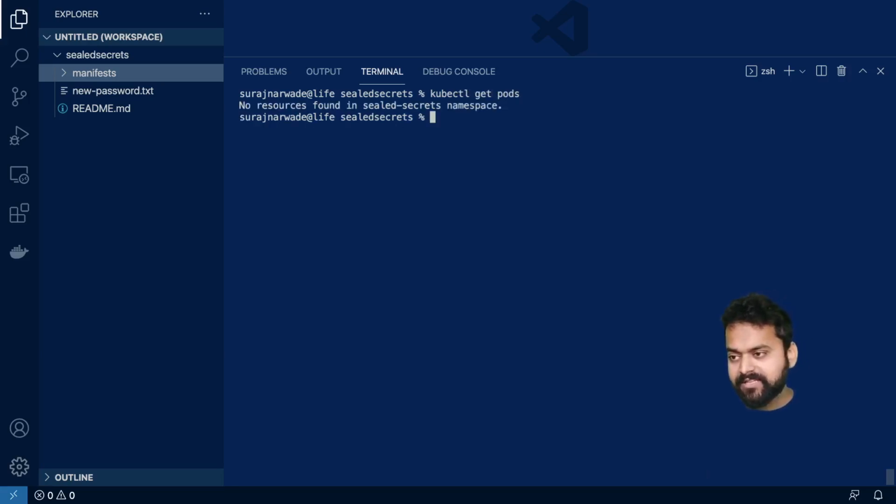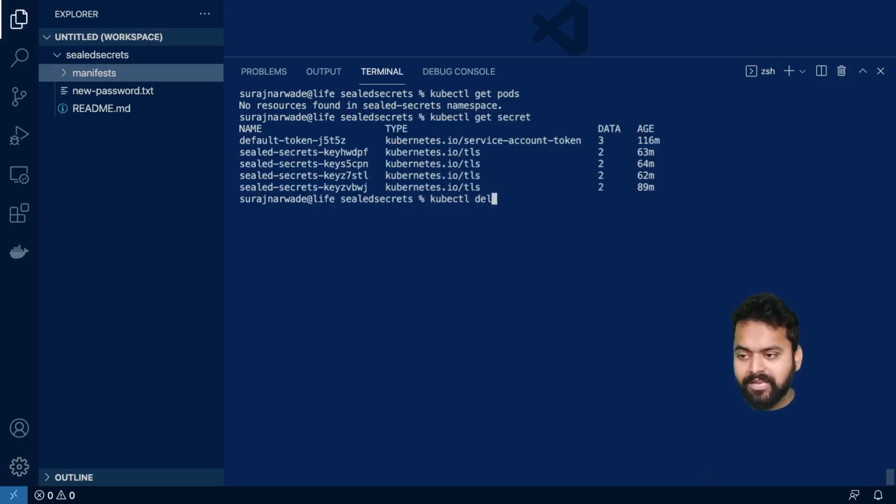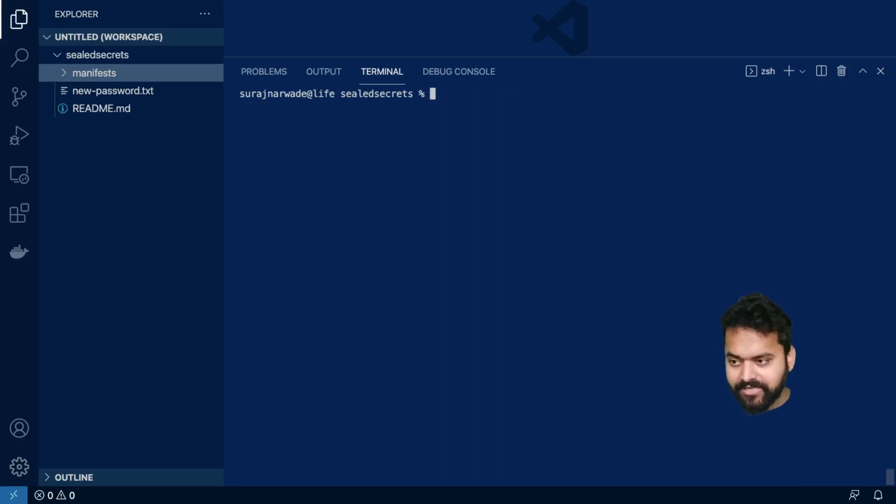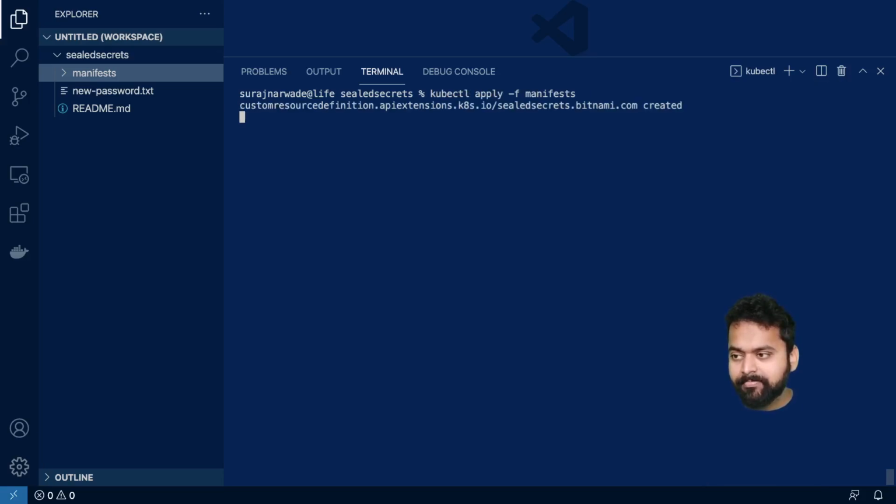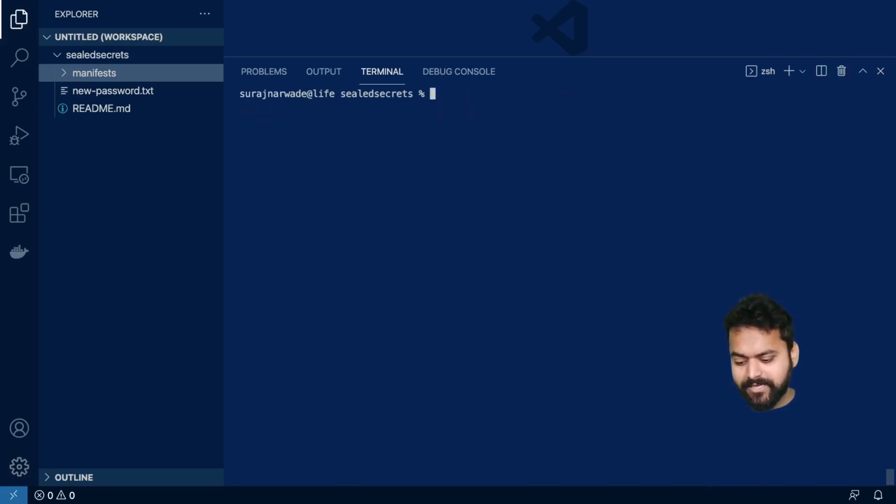Let's see if there is anything in that namespace. Okay, there are a few things. I'll quickly clear my old setup so that we are good to install new things. Okay, perfect. So there's nothing in there, and now apply our setup.